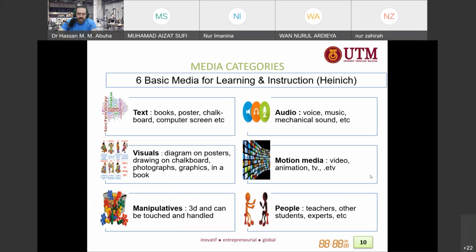Manipulatives, which are actually objects that we use to educate, especially kindergarten students, first grade, second grade, things that actually make the students understand faster. And then finally, we have people, which are the teachers or the experts in the field that actually design the curriculum, they design the books, and so on.